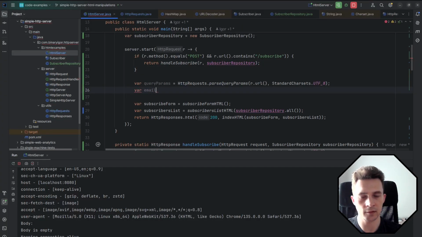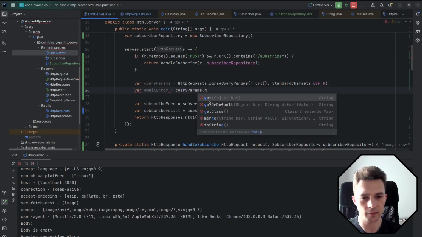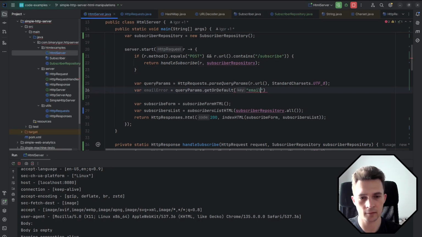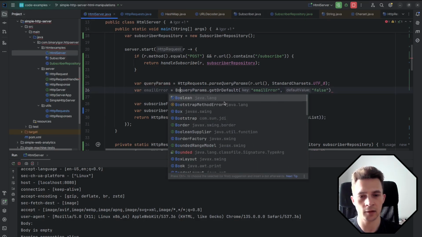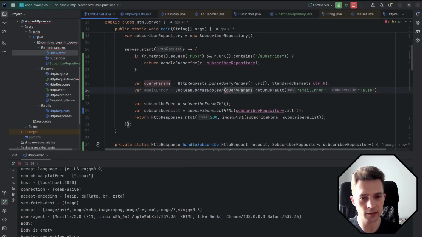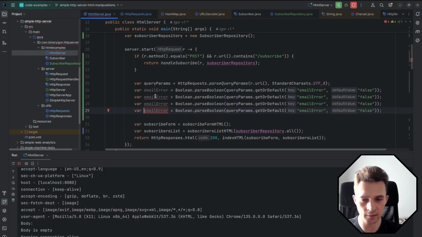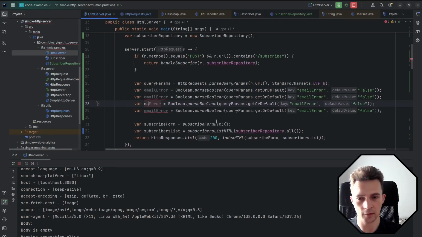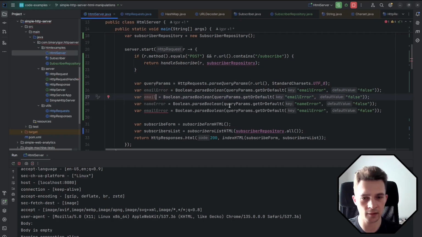And here we are about to read these four guys. So email error. I would say that error default is false, and I would like to parse it to boolean. We will have four of these guys. Name error. It's almost the same. Here we have name, email, but it's a string.